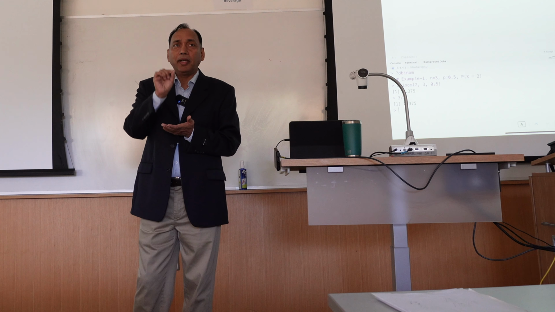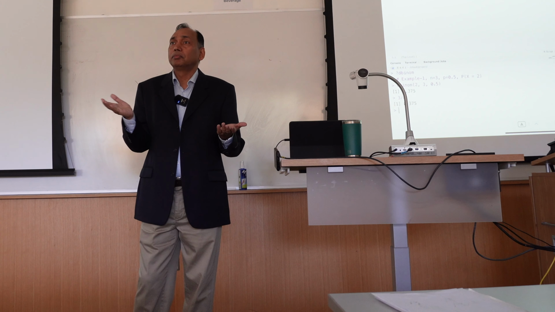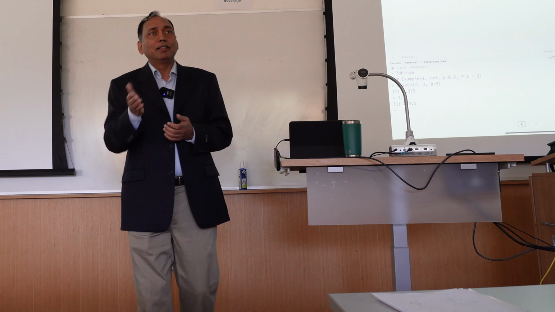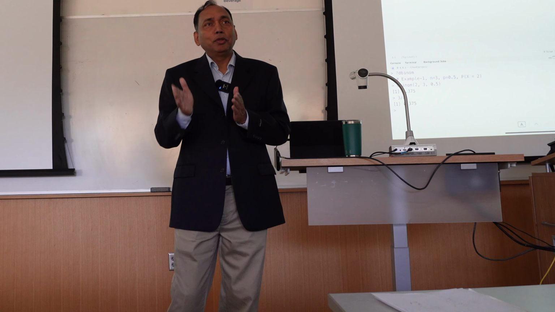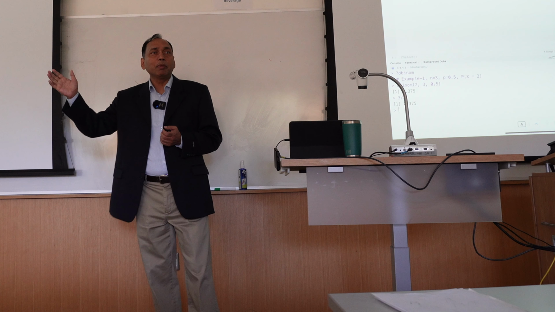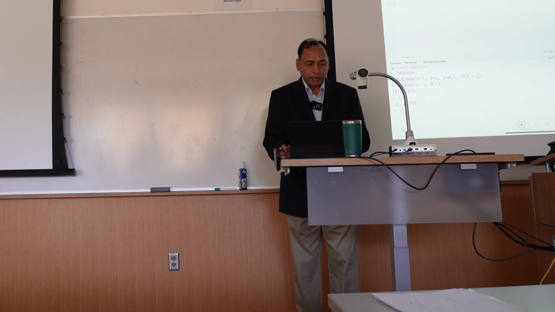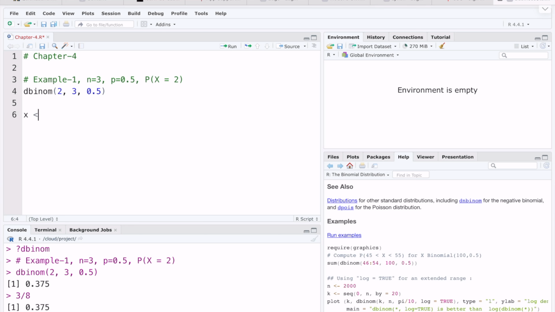If x is the number of heads you get when you toss 3 coins, x can be 0, like no heads. So what are the possible values? 0, 1, 2, 3. It cannot take a value of 4 or 5 because you tossed only 3 coins, so maximum is 3. Suppose, I just want to show you while we are here, in x I input with the arrow 0 to 3. Now it will contain values like 0, 1, 2, 3. So when I run that, you can see x contains values 0, 1, 2, 3. So those are all values for x.